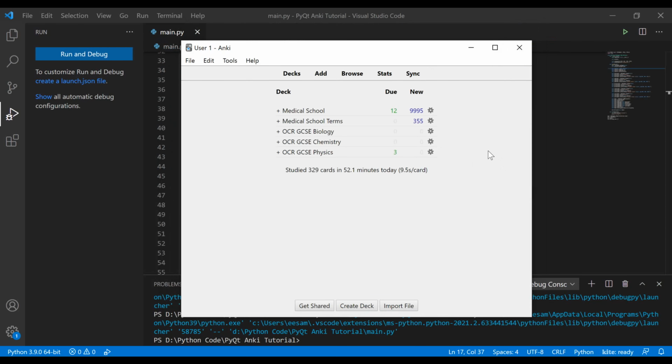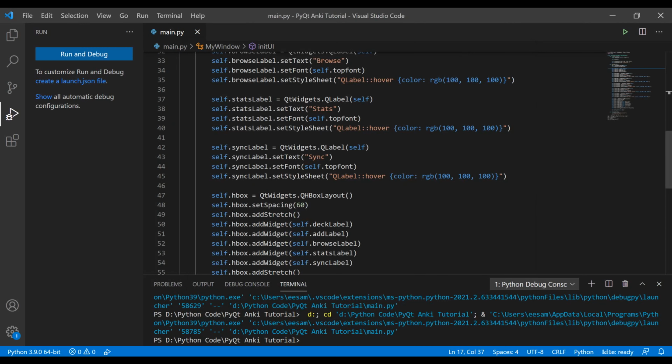Everything does something. And we'll add that. Once you've done that, that's basically all we'll really do for these top labels. Obviously, we'll change the functions and everything, but we won't really touch those labels any further. So, let's start doing that right now.